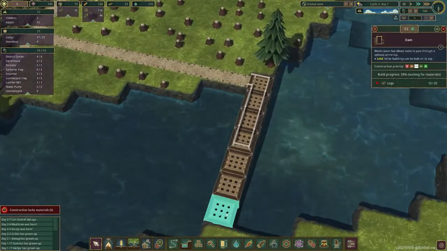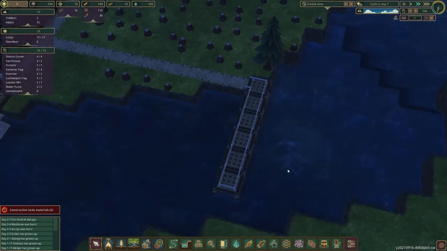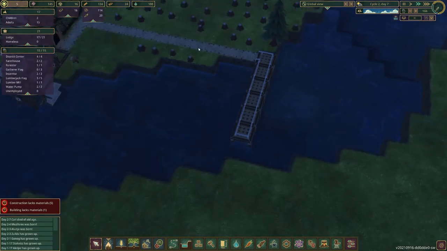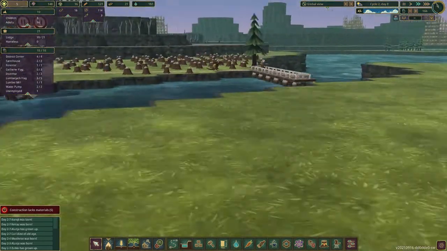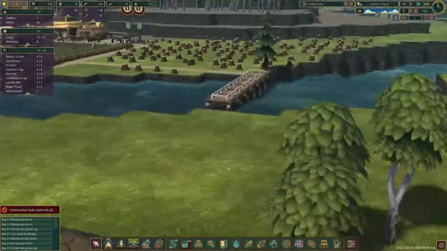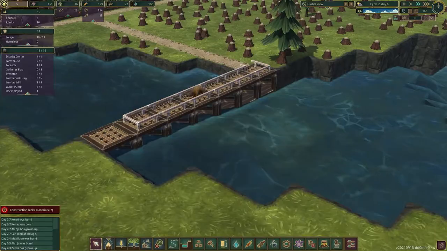Why is this not being done? Oh, we're just waiting for logs. That's fine. As you can see, the water over here is now going super fast. Build the beavers. Look at them go. Almost done. 3 more logs. So how these work is you can see that there's like a level that the dam will fill up to and then it will hold back water to that depth and then it will flow over. You're doing a damn good job.